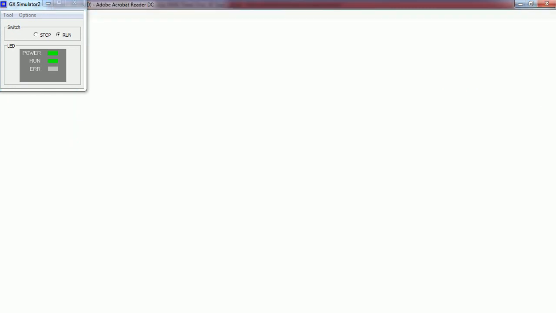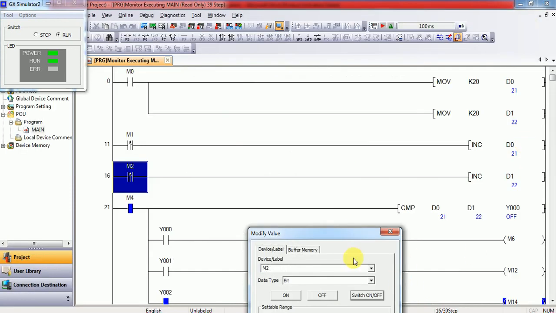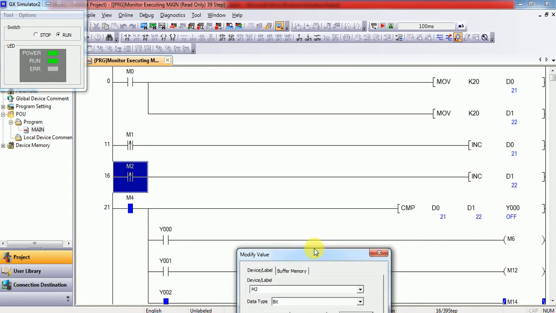Same logic here: if S1 is less than S2, then Y plus 2, Y2, will be on, because we have used Y and Y plus 2 equal to Y2 will be on. Okay, this is our first method.